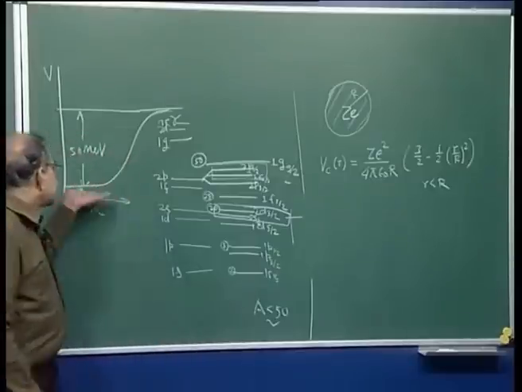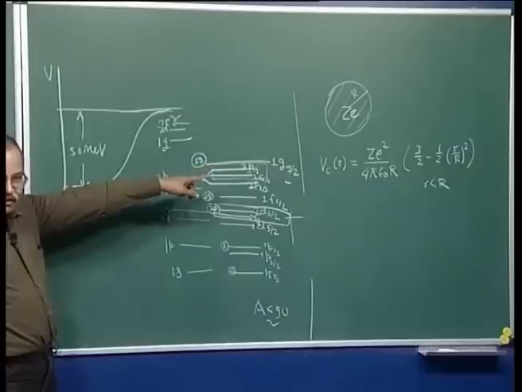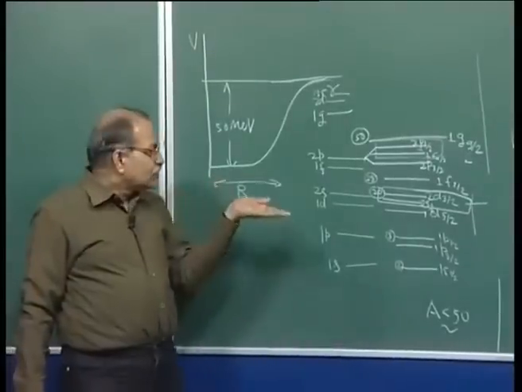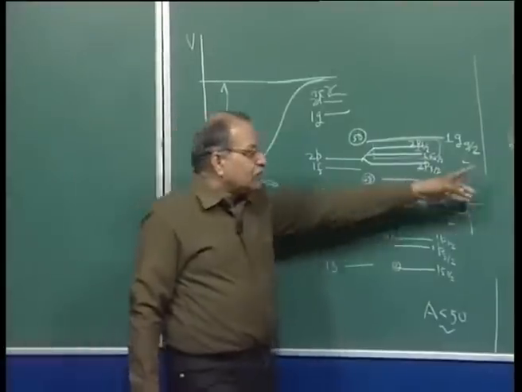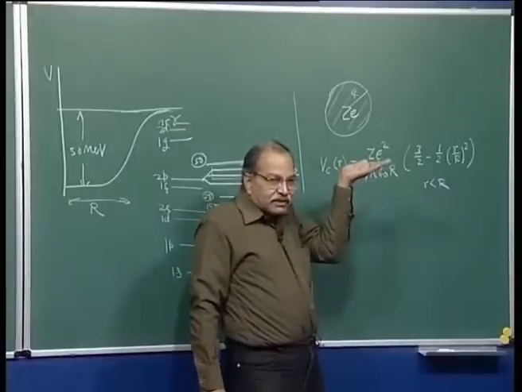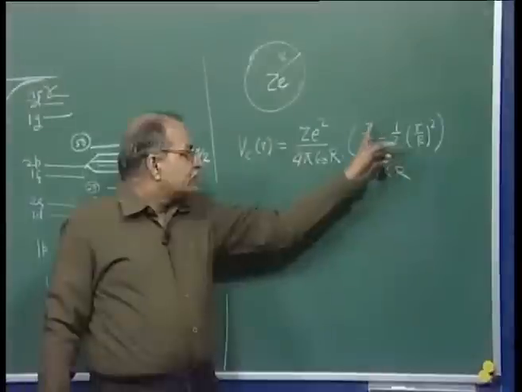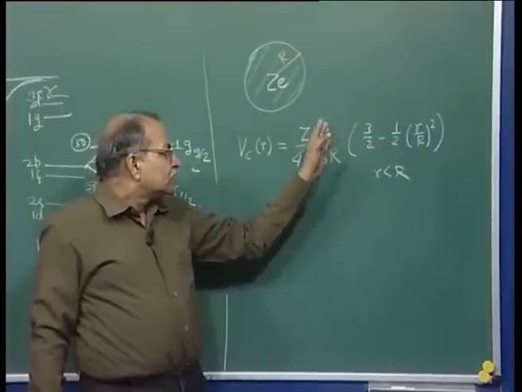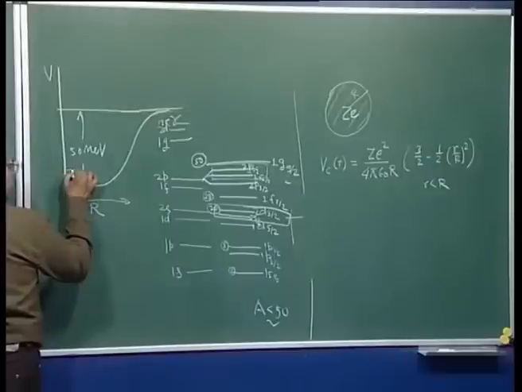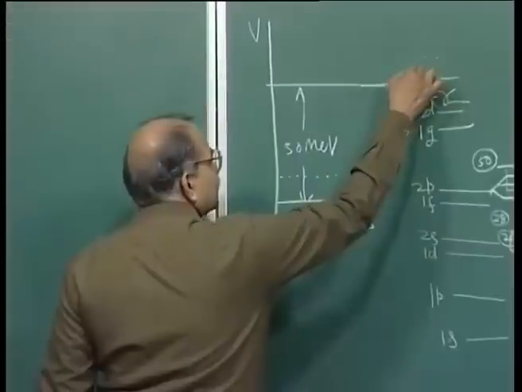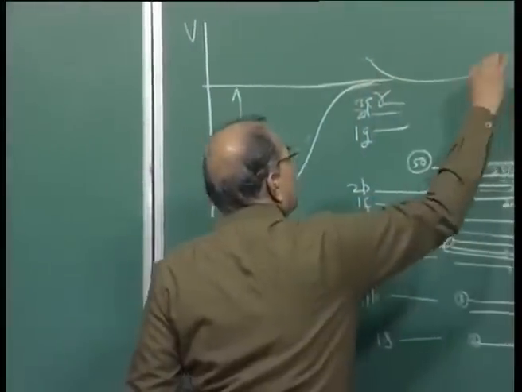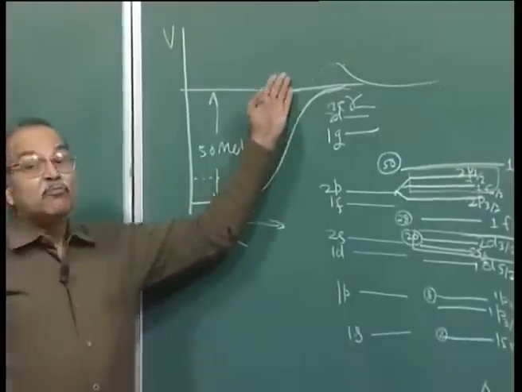So, your potential, first of all, is lifted up, it is positive, because the proton and the rest of the nucleus are both positive charge. At r equal to 0, it is 3 by 2 times of this, so this much is added. At r equal to capital R, 3 by 2 minus half is 1, so this into 1 is lifted. So, at the center it is lifted more, here it is lifted less. Overall it is lifted, and then you have this 1 by r type of fall. This is how the potential will modify.